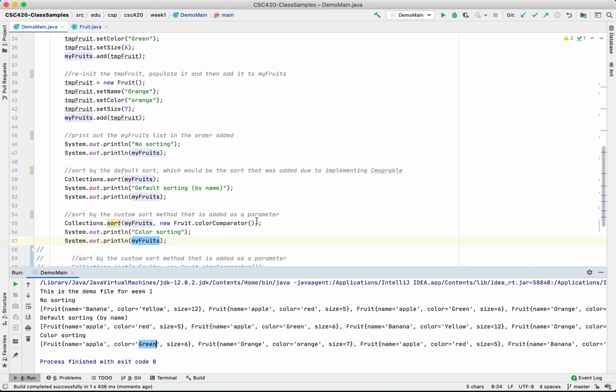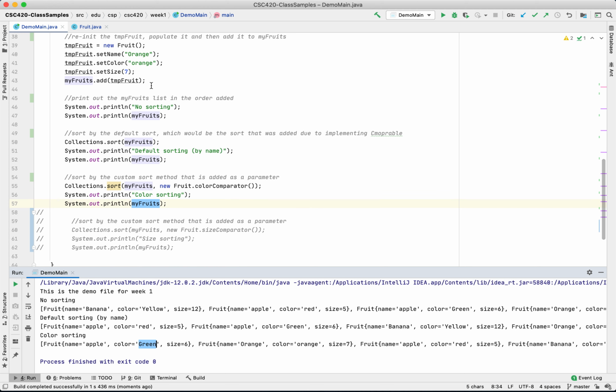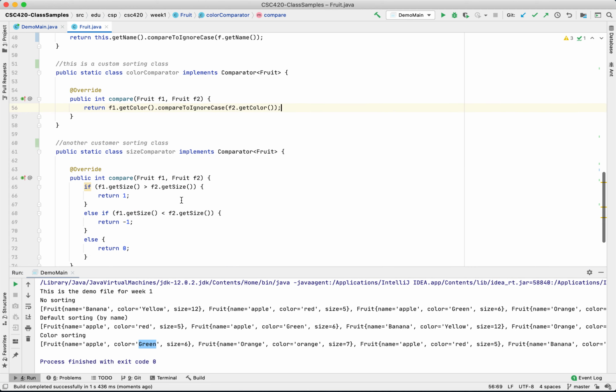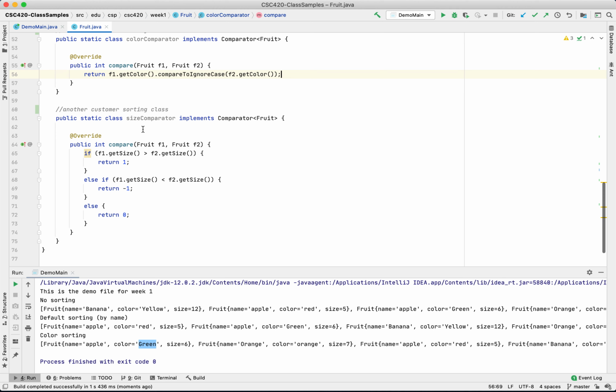The same idea holds true if we look at size. Again, we did something similar there. Just a public static class. The name of the class implements Comparator, comparisons on Fruit. Then in the compare method, here we're dealing with integers because the size is an integer.